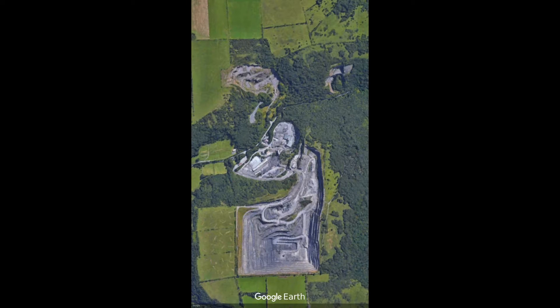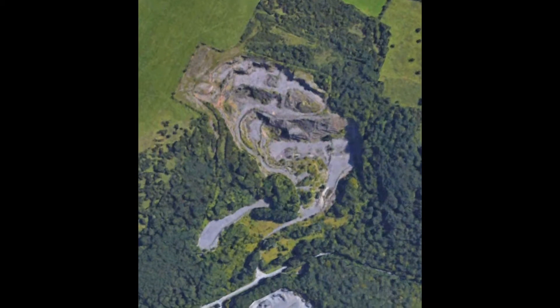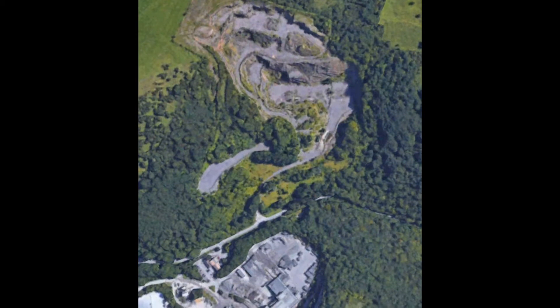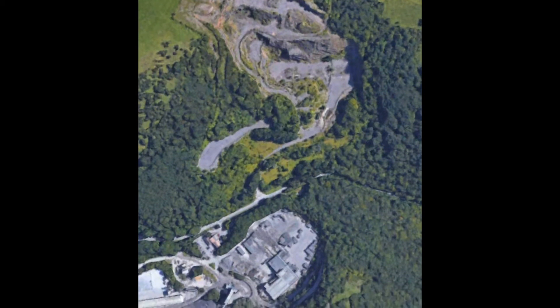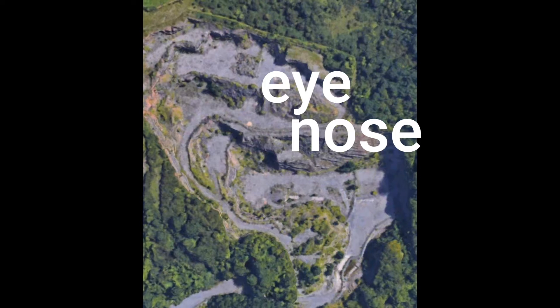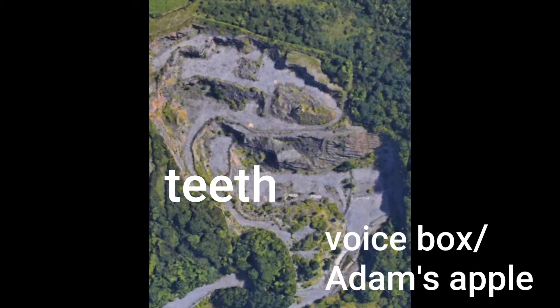In the next few pictures you'll see some evidence that I found from a quarry in England called Callow Stone quarry. This appears to me to be the petrified remains of a titan. The shape of the body is obvious because I'm quite familiar with anatomy and physiology and pathophysiology as well. This looks like a skull and you can see some of the parts of the skull as well.